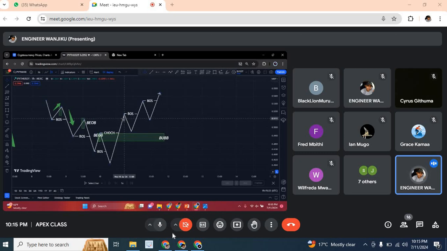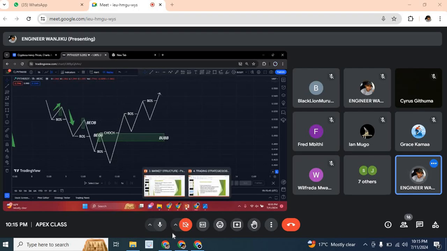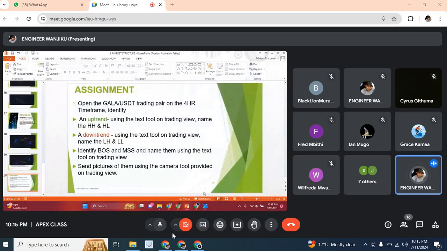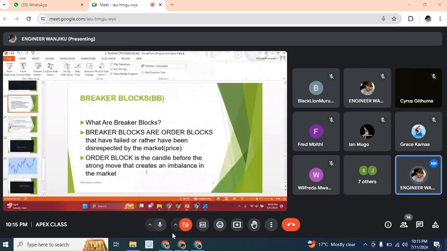Yes. So the market is coming back. And remember I said the process of the market coming back to fill FVGs or imbalances is what we call mitigation. Mitigation. So let's see what we have not covered. The third way we said is breaker blocks, and I think you have covered breaker blocks.